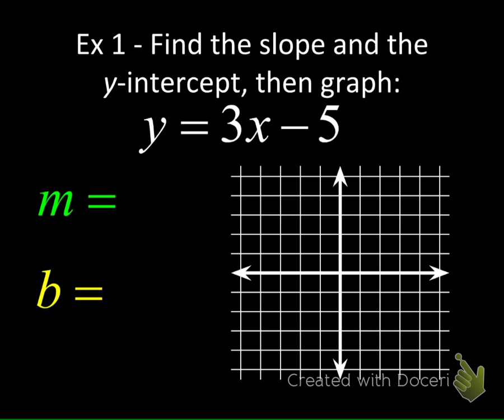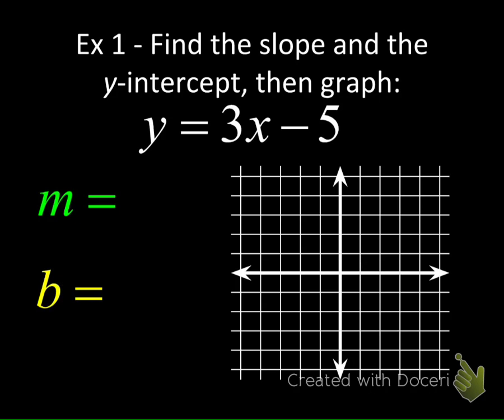So that's all the new information that you have to know for this. So we're just going to do examples from here, okay? When you are trying to find your slope and your y-intercept, your equation has to look like what it did in the top right. At the end of the note sheet, we're going to have examples where the equation does not look like this, when the y isn't by itself. So to be able to figure out m and b, it has to be y equals mx plus b. Okay?